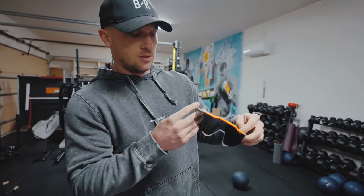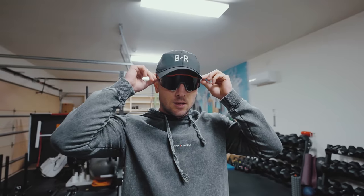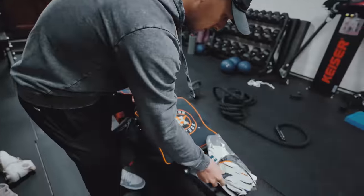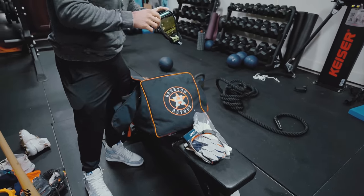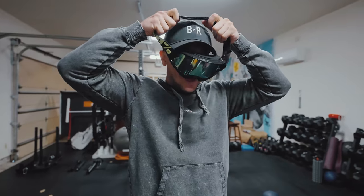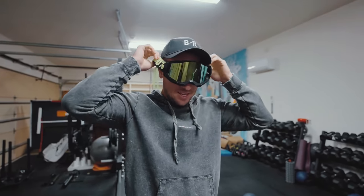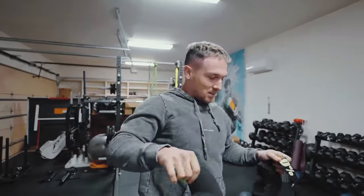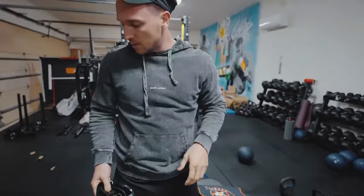Got our 100% glasses. Started rocking these last year. These things are dope. And then last but not least, 100% always sends us some goggles because the kid's been in the ALCS the last 5 years. So we rock these a lot. They still kind of smell like champagne, but it's all good.